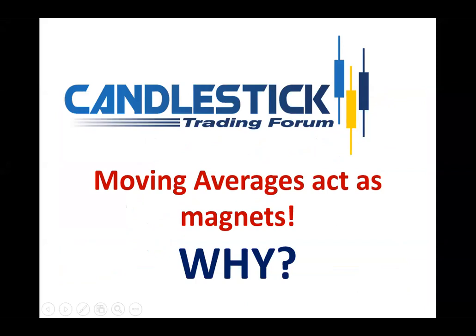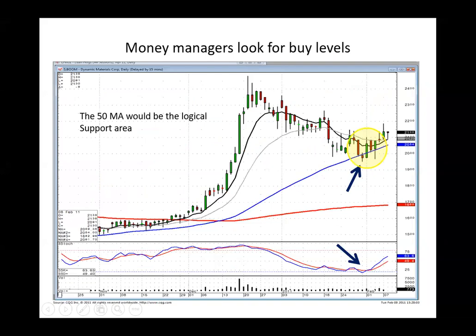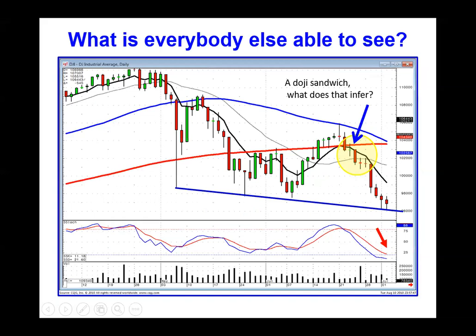Moving averages act like magnets. Why is that? Because if you're a big money manager and you like this stock and you finally got approval to go ahead and buy, where do you think you're going to buy? You're probably not going to buy until it comes back right to the 50-day moving average, because everybody and their brother is watching what's happening at these moving averages. We can see when the exact selling occurs. A bounce right back up to the 50, a doji, an indecisive day, and it closes below the T-line. What's that tell us? That if we bought long down here, we're closing out our position and can go short.